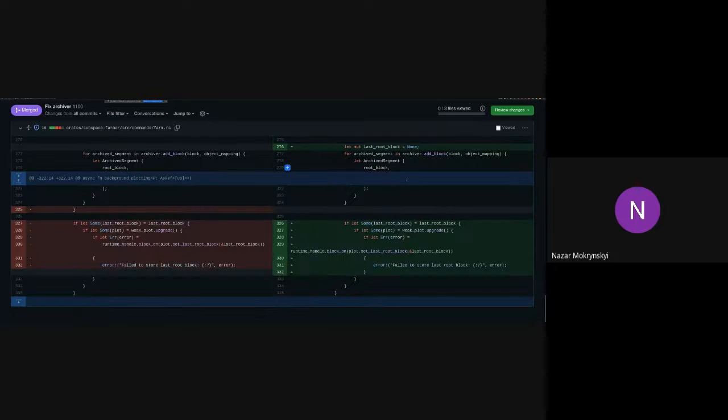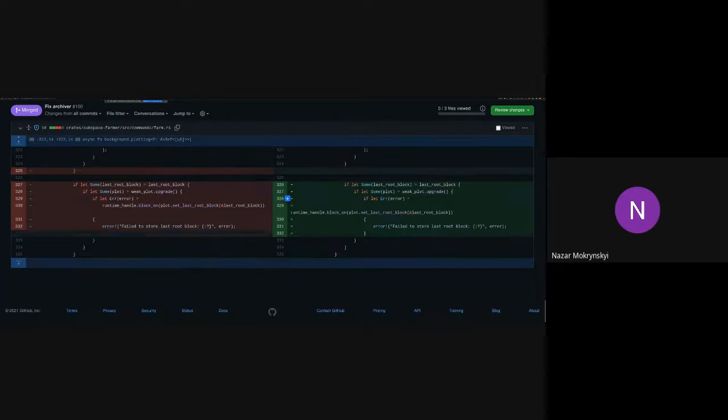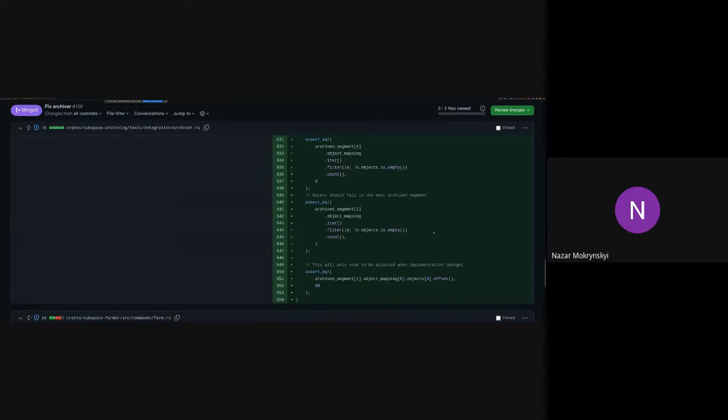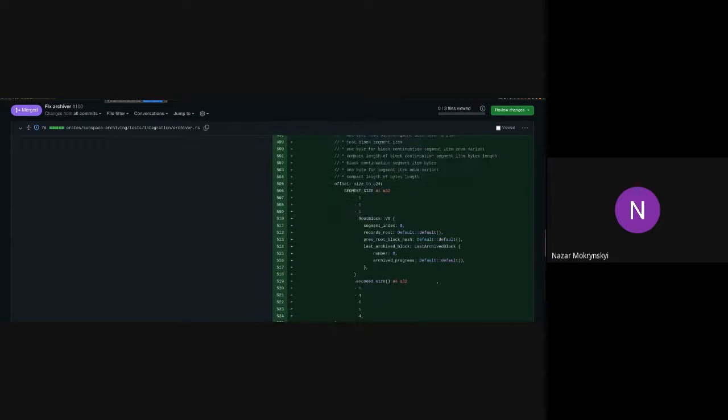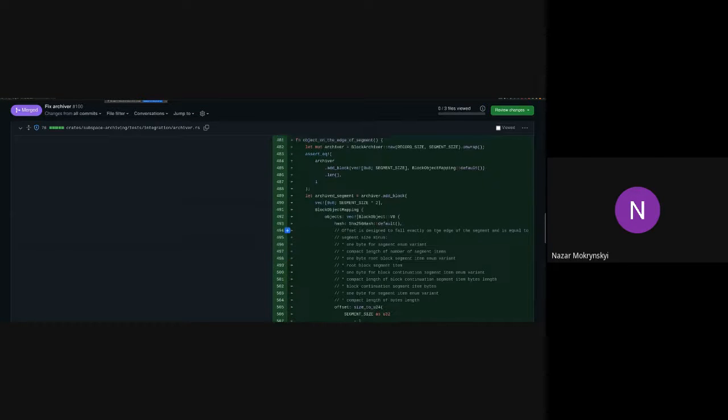And this is also just a refactoring. It's nothing too important, but the fix here was that it wasn't storing the last archived block on the farmer side until we sync all of the blocks up until the block at the moment when we join the network from the farmer. So now it updates after every block. So yeah, hopefully it makes sense where the issue came from and why.